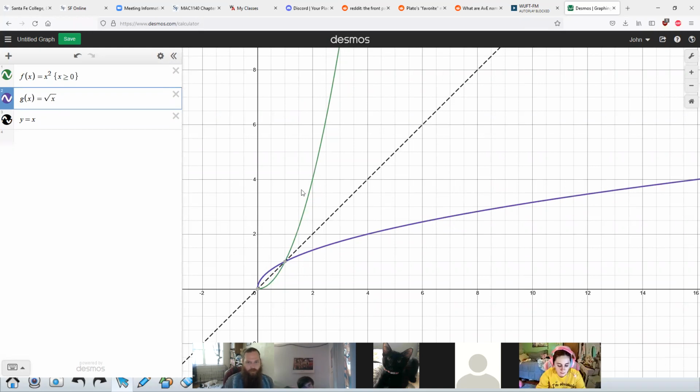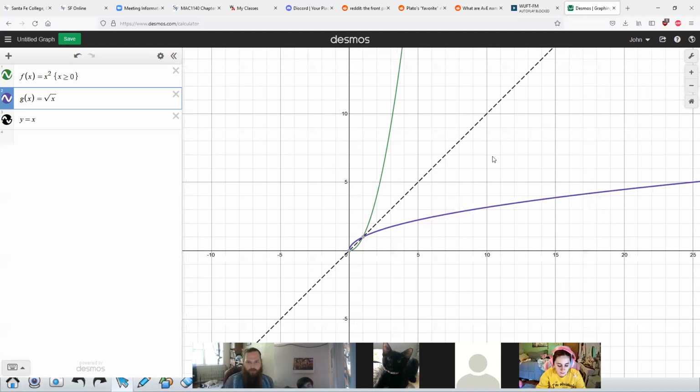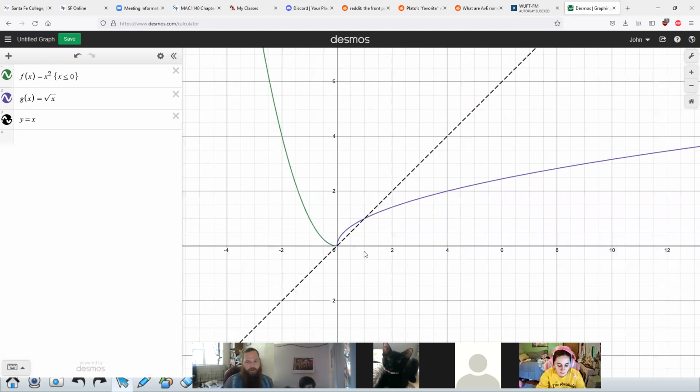Functions and their inverses always have this symmetry. This is a characteristic symmetry. In other words, two functions are inverses of each other if and only if their graphs are symmetric over the line y equals x. If I had chosen the other possible domain restriction here, if I had restricted to x's less than or equal to 0 rather than greater than or equal to 0, this purple function is no longer the inverse, right? These graphs are not symmetric about that line.